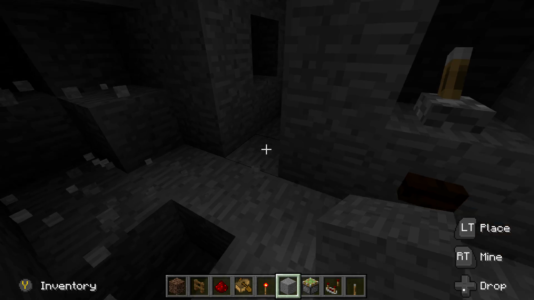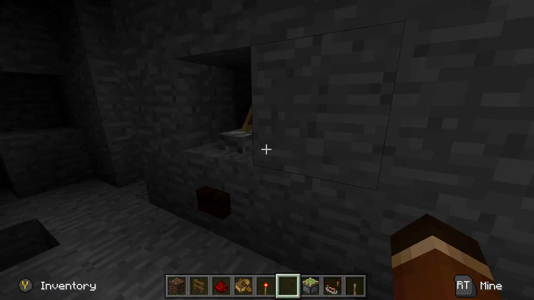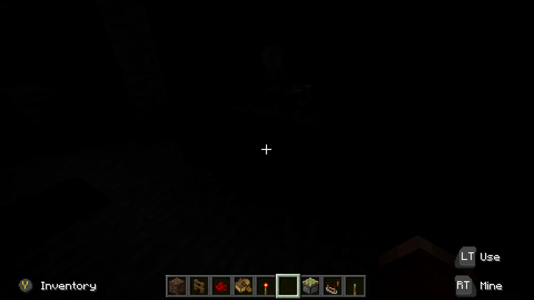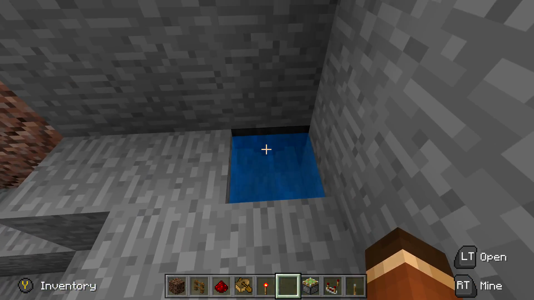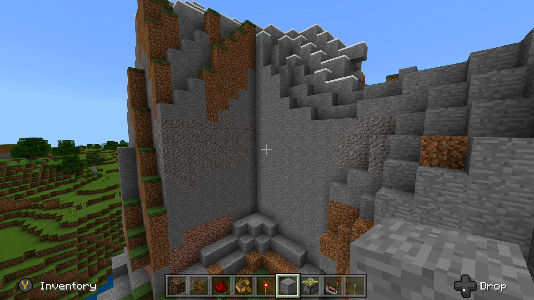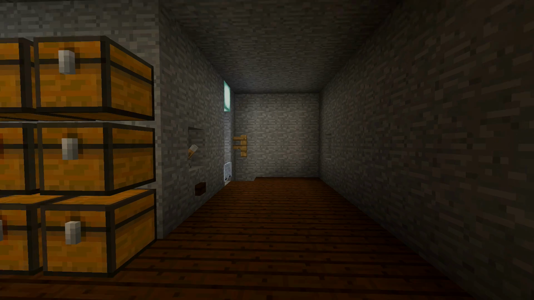You can do whatever you like, but once we are ready to leave, just throw one item down here into the hole. Let's make sure our lever is closed. Click this button, it opens up our door, walk on out, pops us into our water source, and bam, there you guys have it. An undetectable secret base. So there you guys have it. That's a simple, undetectable secret base.